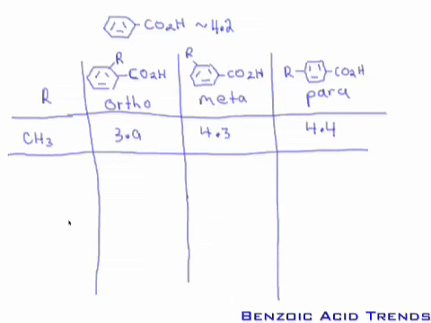What if we have HO, a hydroxy group? Hydroxy groups, as we saw in our previous example, are electron withdrawing, but sometimes they can donate electrons by resonance. Because of that, it might push electrons to be less acidic. But again, ortho is more acidic. Instead of 3.9, it's quite a bit more acidic, pKa around 3.0. Meta is slightly more acidic, 4.1, but para is less acidic.